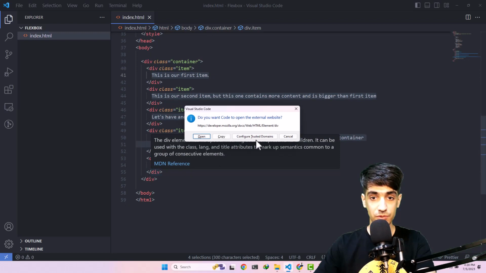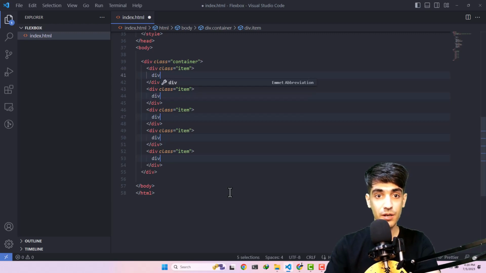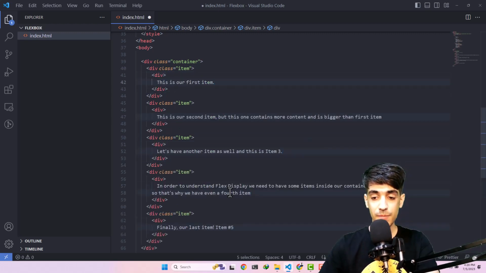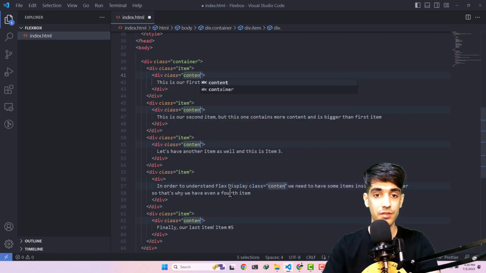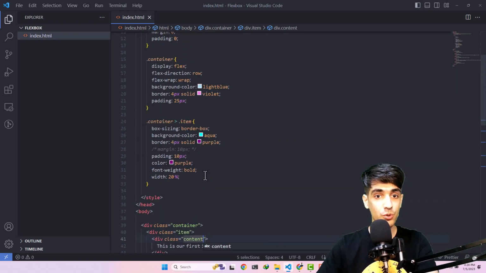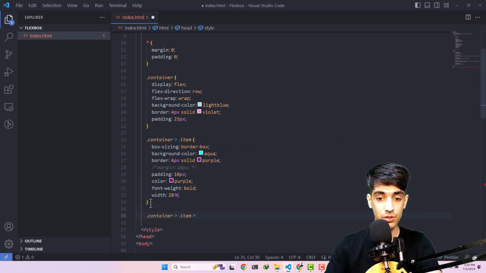And let's hold the alt key and highlight all of them. So I'm going to create another div here, and I am going to assign a class of content to this. So that's why I usually recommend that let's use this another selector here to write your Flexbox just like the way that I do.